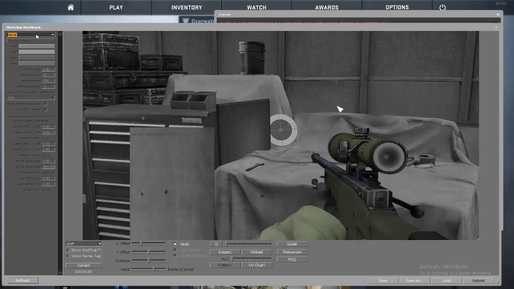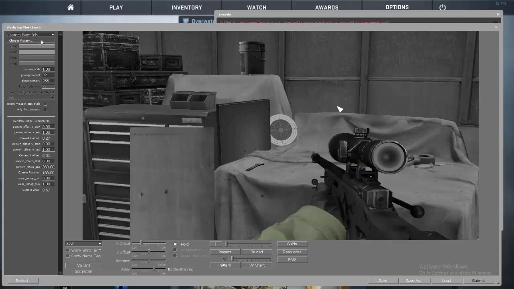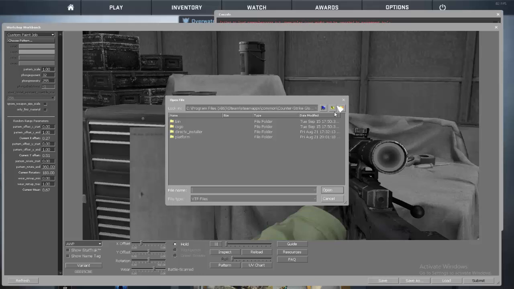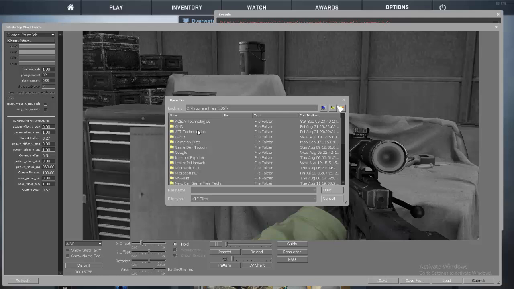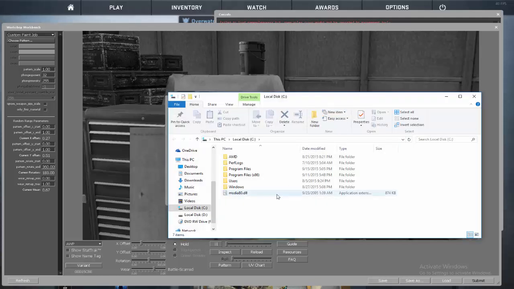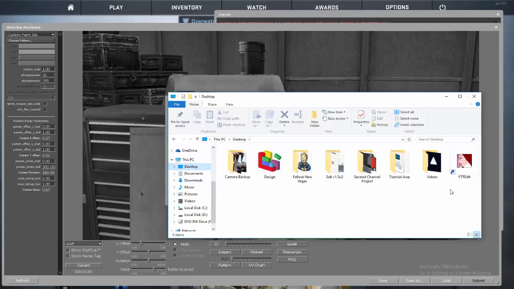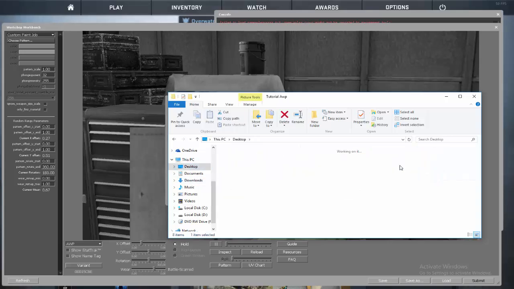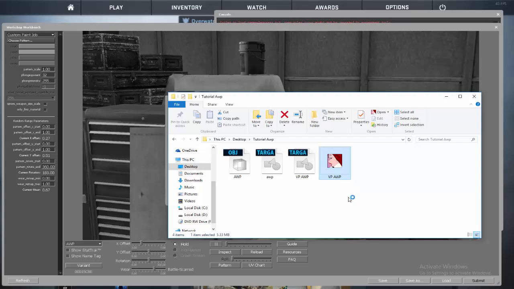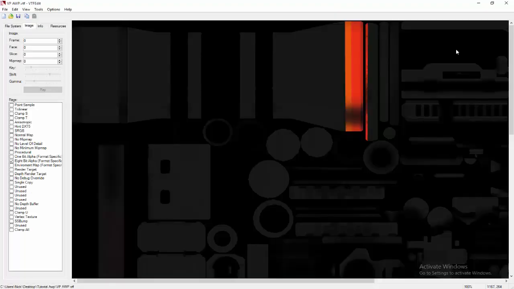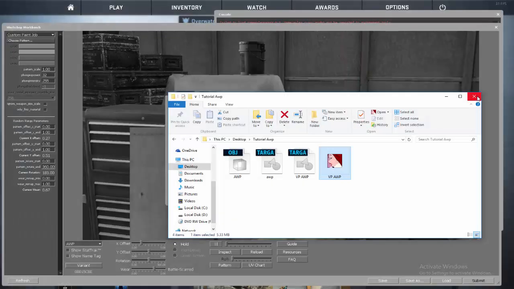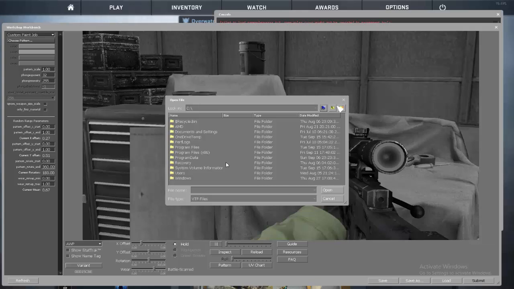We are going to do a custom paint job and choose pattern, and we're going to go on here to our desktop, and inside of our folder we've got our VP op.